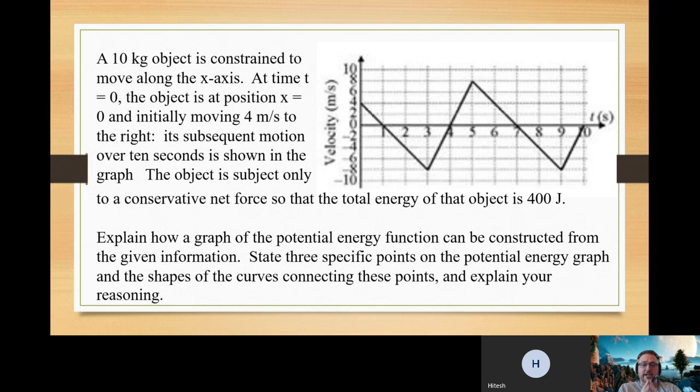You need to pick 3 specific points. Now, obviously, you're going to pick the points from here. You could have picked different points than I did, and I'm going to show you the points I picked. For instance, you could have picked this point right here because you're given the x distance, and you can obviously figure out the energy. I didn't pick that point, and I'll show why in a little bit. But you could have picked any different 3 points. I just picked 3, and then we're going to have to describe how they were.